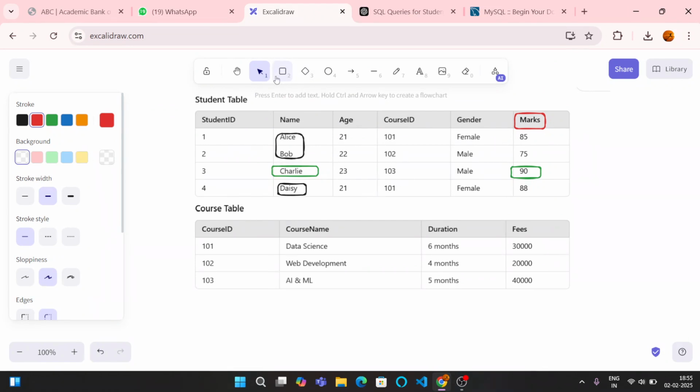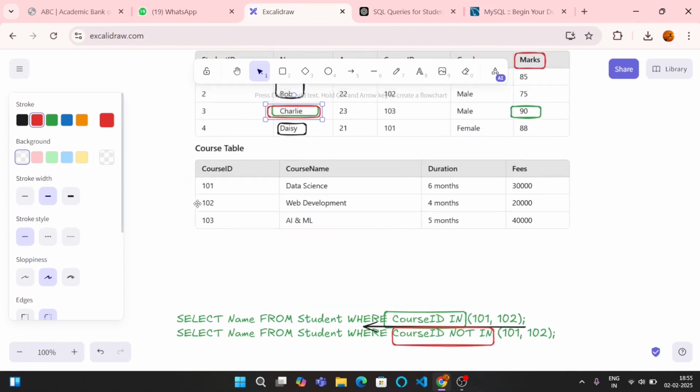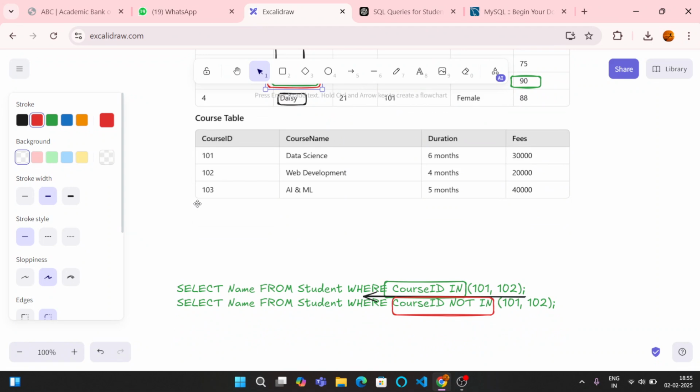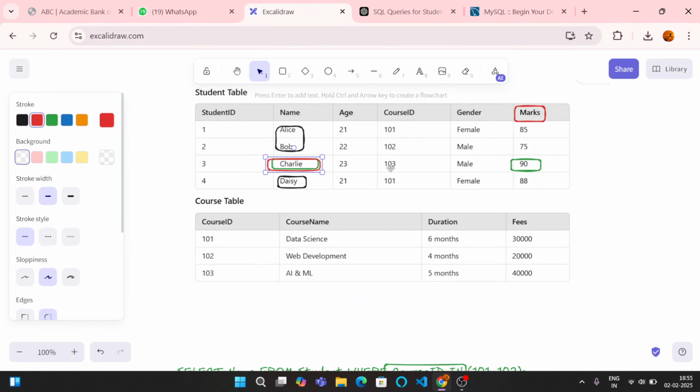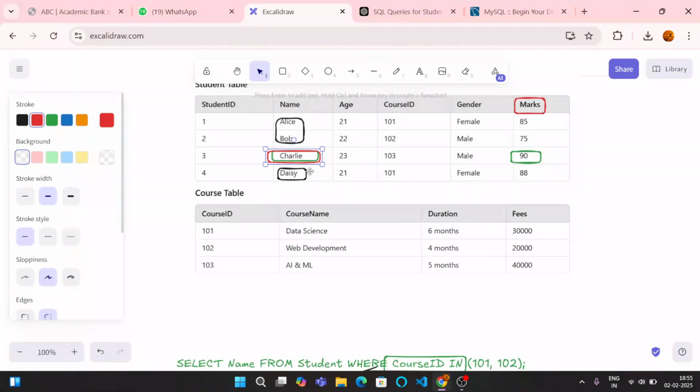From this query we only get Charlie, because the course ID that is not in the range of 101 to 102 is 103, and the student doing the course with course ID 103 is named Charlie. So from the below part of the query the answer will be Charlie.